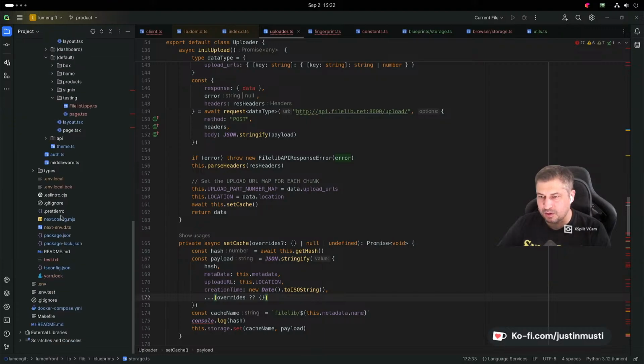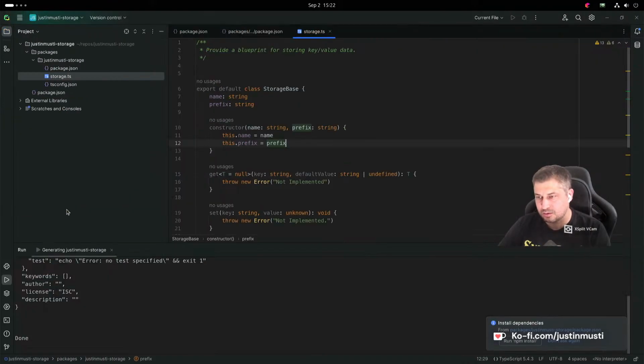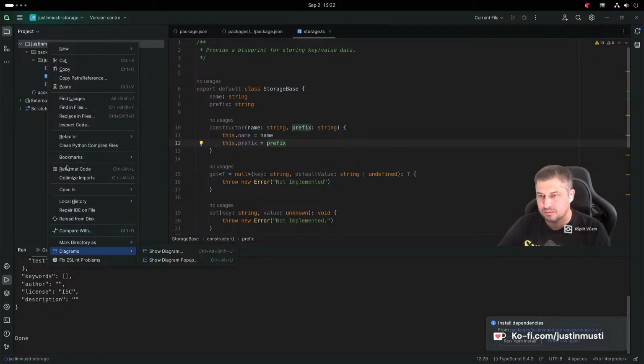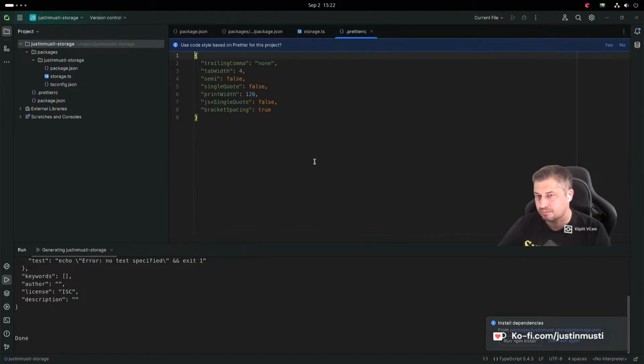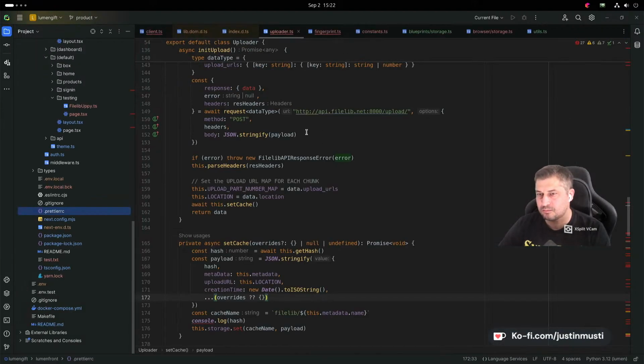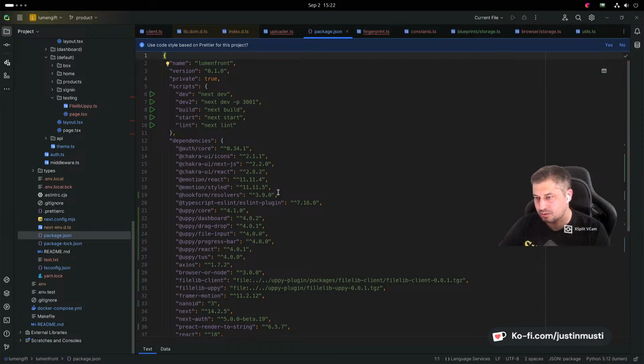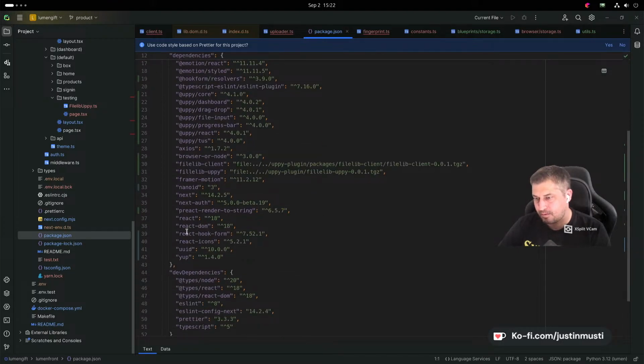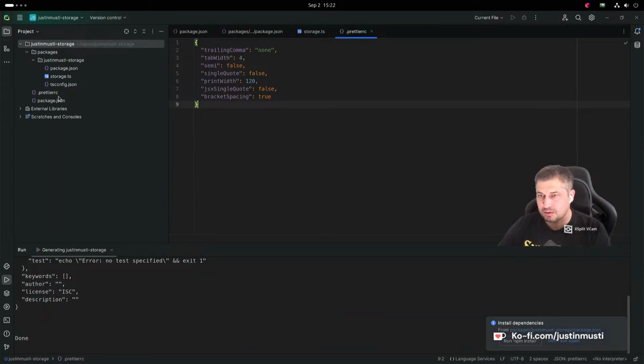I want to get the prettier here because honestly, this is just nuts. Let's just paste. What else are we doing here? Prettier and TypeScript on the type dependencies.